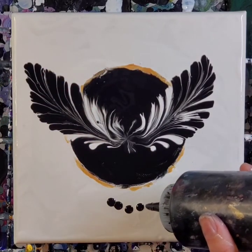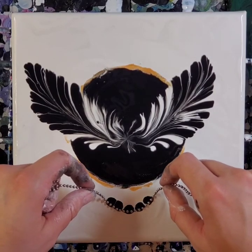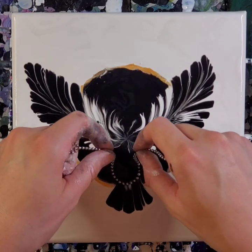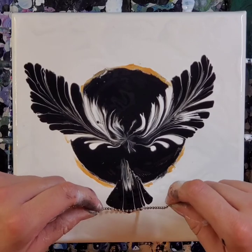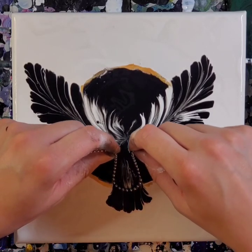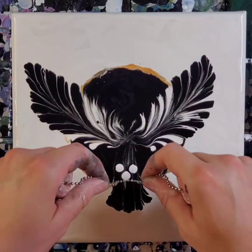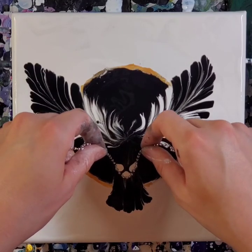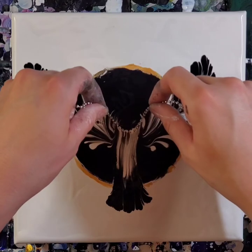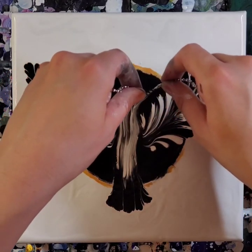Now I'm going to begin the tail part of this quote-unquote bird, because it doesn't end up being a bird. This part was going to be its body, so the viewpoint we're seeing is kind of its belly, and then I'm going up to shape the head and the beak facing up and to the right.